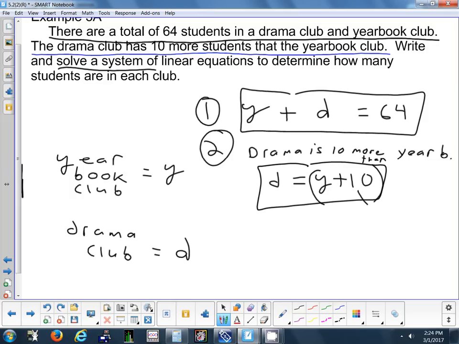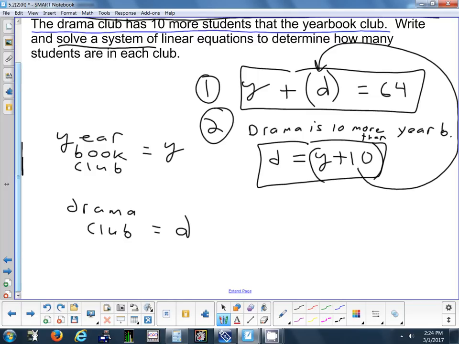The D where? Yeah, above. We're going to plug it in right there. Okay, so it's a little bit easier. We don't have to rearrange anything. Right, so can somebody tell me, if we do what Kyle just said, what will my new equation be? It won't be y plus d equals 64.